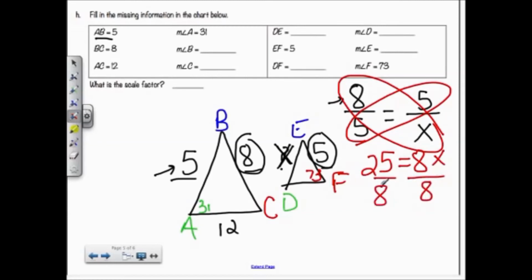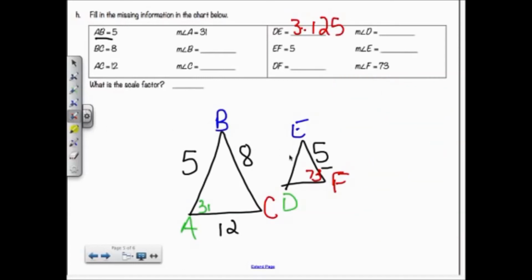It's not a big deal if you don't, or if you, I'd rather you don't, but if you must, you can. And that means that x equals 3.125. Okay, so that means that right here, for side DE, because that's what I just figured out, I can fill in that it's 3.125. So I'm going to label this right here as 3.125. All right, so this is now known information. I know that this side is 3.125, so I will go ahead and label it inside of there.